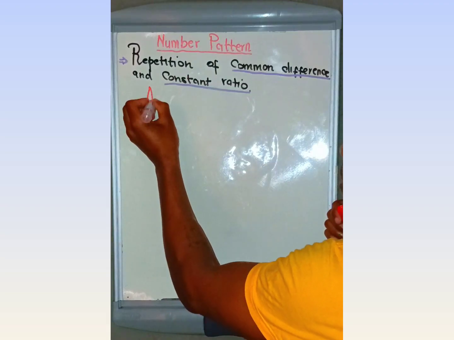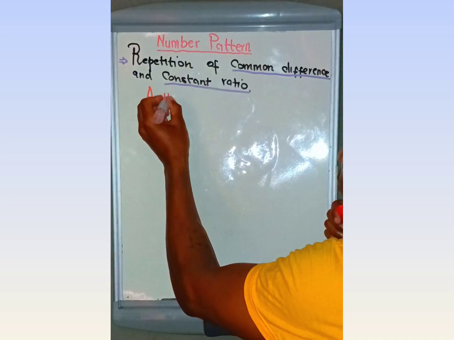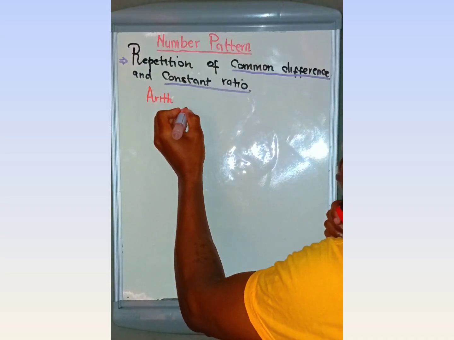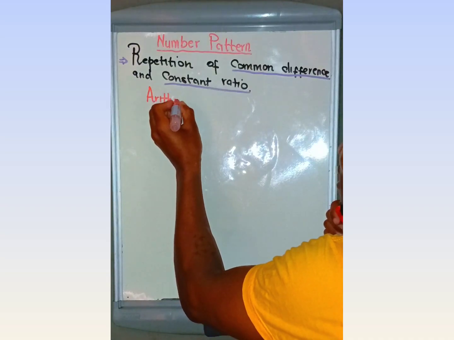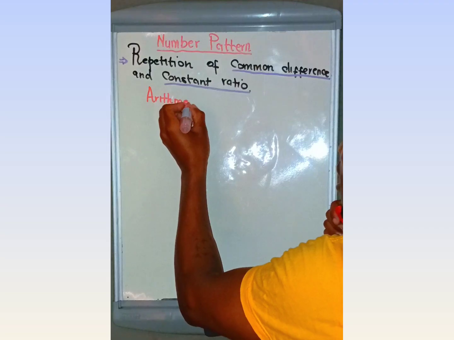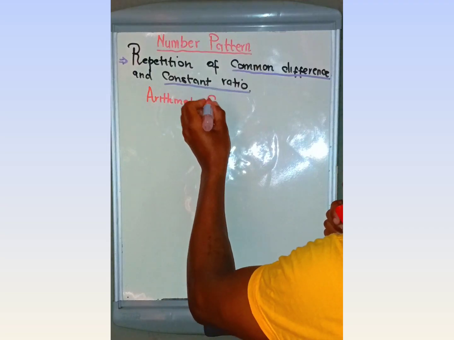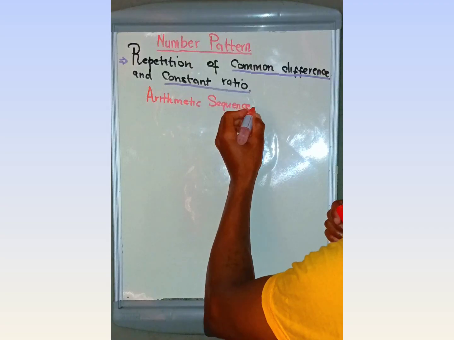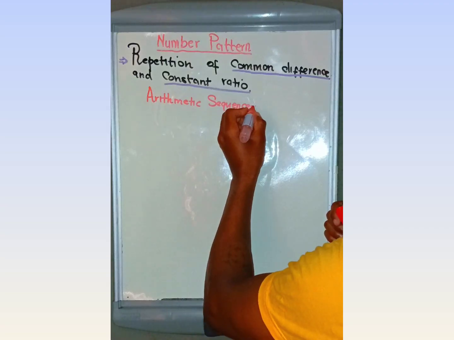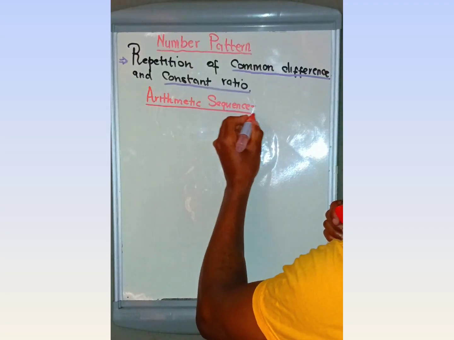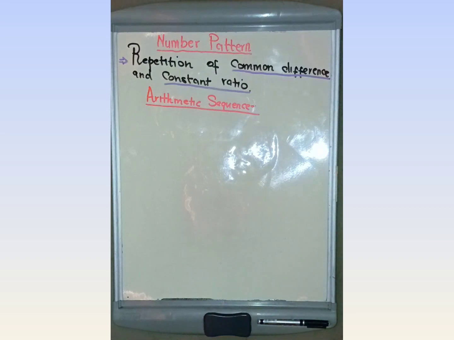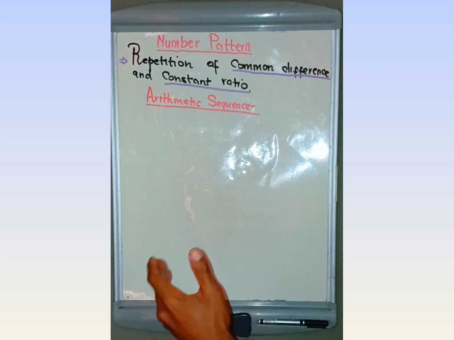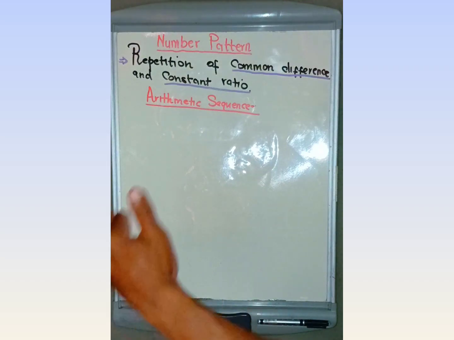What are you talking about? You're talking about the arithmetic sequence. It's very important to take notes. All right. What is the arithmetic sequence? The arithmetic sequence, we normally say as teachers, is just the repetition. If someone asks you what is the arithmetic sequence, it is a linear sequence.